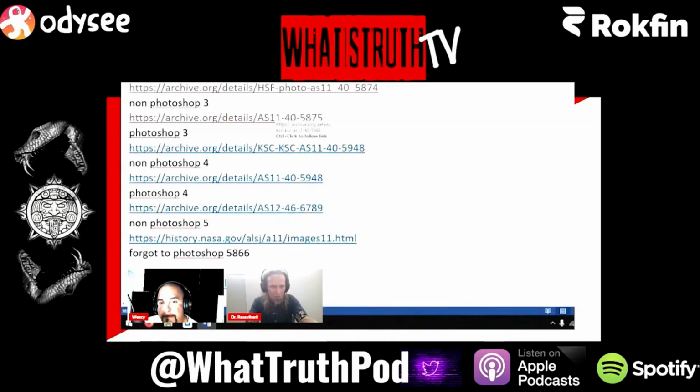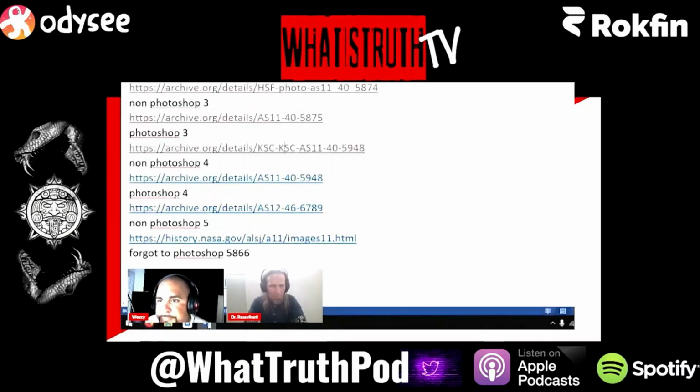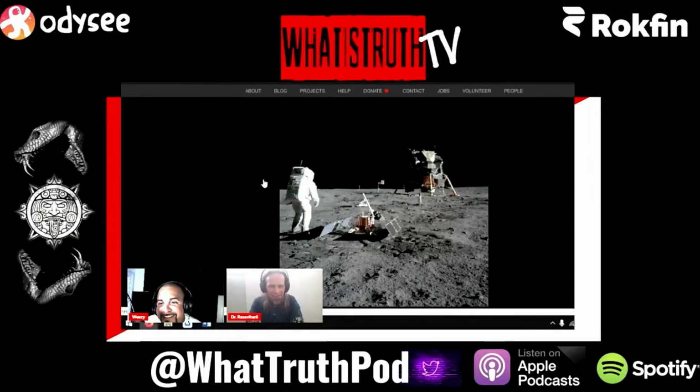Let's give a few more examples of this. You can see this image, right? This is also Apollo 11. He sets up this little solar-powered thingamajig, whatever it is. Here the spotlight is in the center between him and the ship, and over here in the background it is very dark, right? You can see that, yes? All right, let's go to the new Photoshop image. Ta-da! All fixed up.